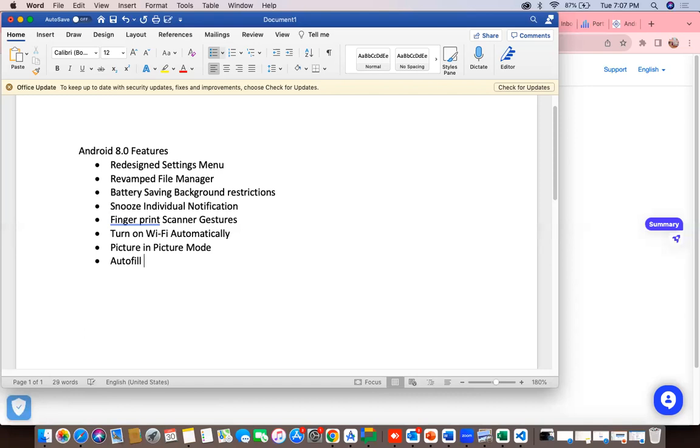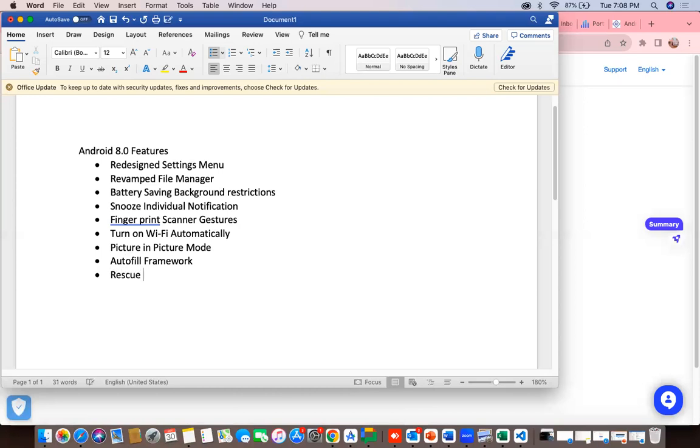Next is the autofill framework. This is also one of the main and important ones, like when I regularly use my address, my credit card information, or my debit card information. In such cases, when the form comes, the data will come automatically. So that we can say is the autofill framework, it will support this.